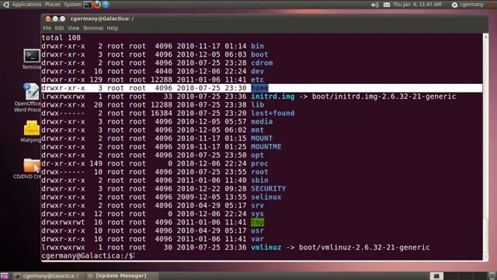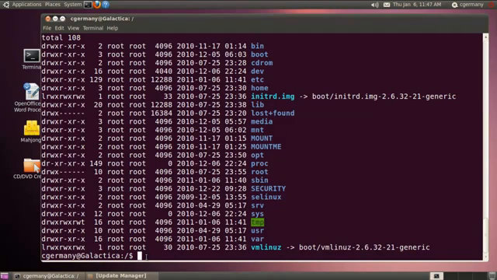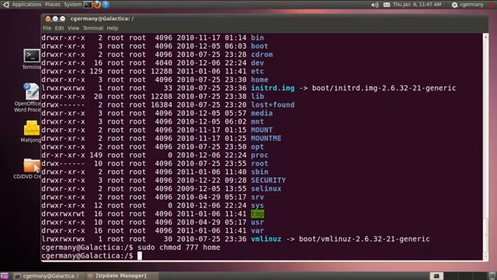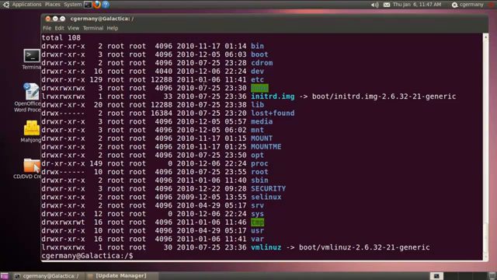And I just want to chmod that, and you could tweak the permissions however you like, but for now I'm just going to take the easy way. I'm not following the principle of least privilege, but I'm taking the easy way. Sudo chmod 777 home. You guys can go in and tweak it later and figure out what you want to do with groups and things. But if I do a long listing, what this will do is give Nautilus permission to create directories and folders for people that want to log in graphically.